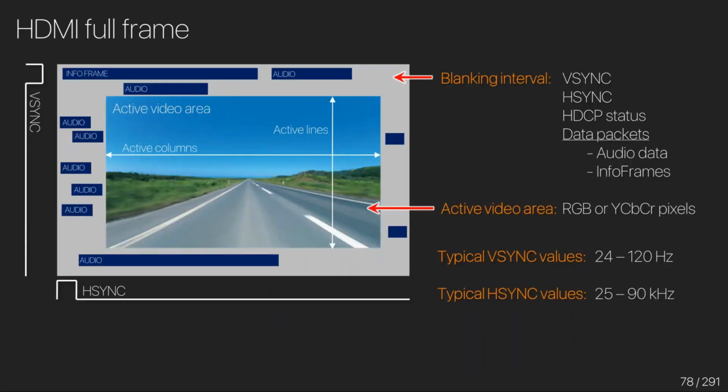So one of the key differences between the HDMI and DVI signals is that now in the blanking interval, we're not just keeping it mostly empty and just having the VSync and HSync signals. Now we're putting actual useful data in there. So we have the info frames and the actual audio data. So this is why we don't need a special cable to transmit the audio. The audio is actually embedded into the blanking interval in line with the video signal. And as I mentioned before, we've got a new color space, so it's not just RGB, but we also have YCBCR.